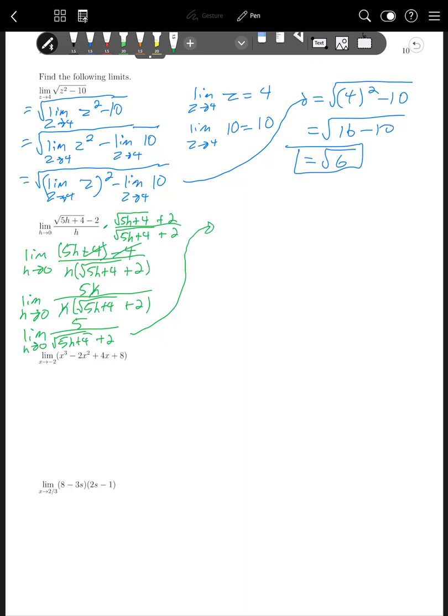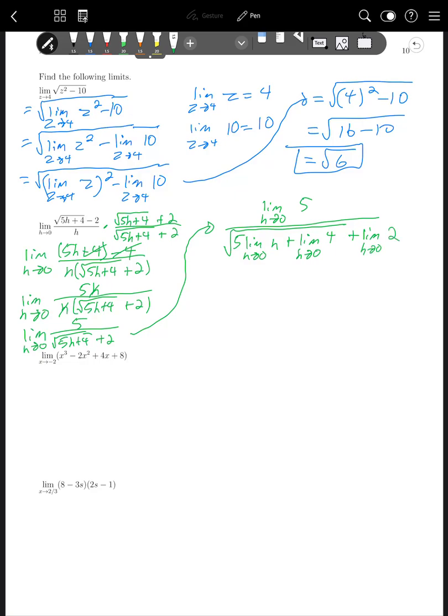So we can come up over here, and I can rewrite this limit using the rules. Now, I'm not going to go step by step like I did in the previous one. I'm just going to go ahead and write this out. So I can use the quotient rule to break it into 2 pieces. I can use the sum rule to break the bottom into 2 pieces, and then I can deal with the inside of the radical. So this would be the limit as h approaches 0 of 5 over the square root of 5 times the limit as h approaches 0 of h, plus the limit as h approaches 0 of 4, plus the limit as h approaches 0 of 2.